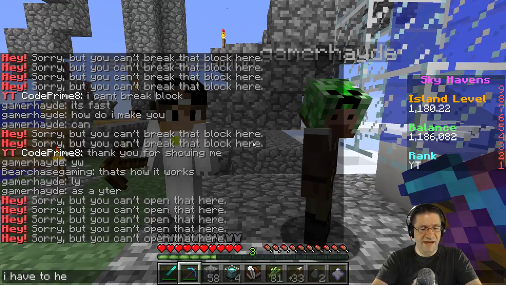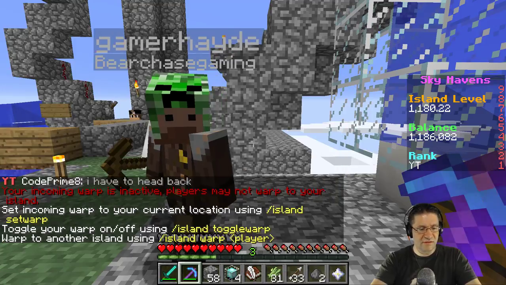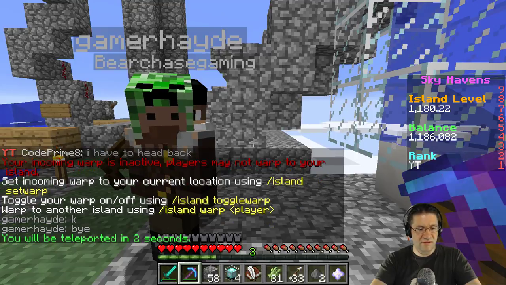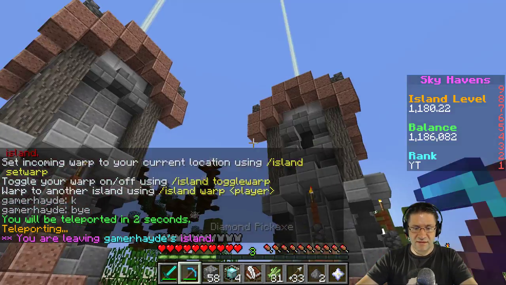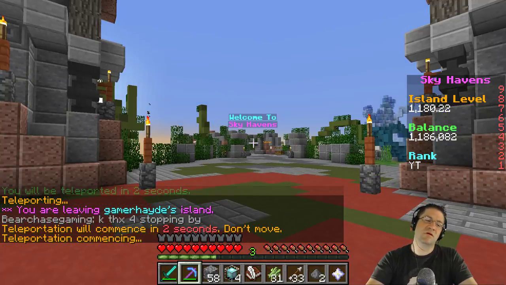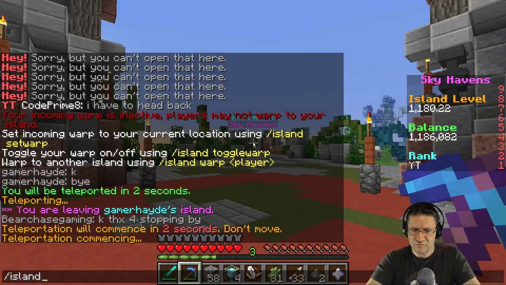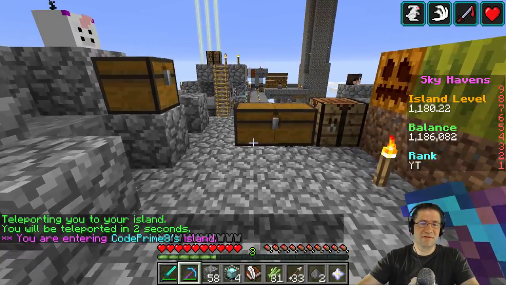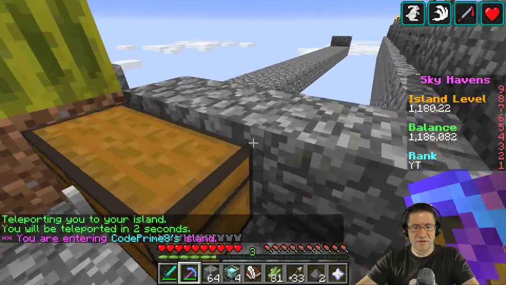I have to head back. We have things to build. Let's go. IS warp. IS spawn. There we go. Island spawned. No, that is not my spawn. What? Home. Did I go home? No, that wasn't it either. Island home. Island home. There we go. Now I'm home. Yay. All right, let's grab those cobbles out of there like before.